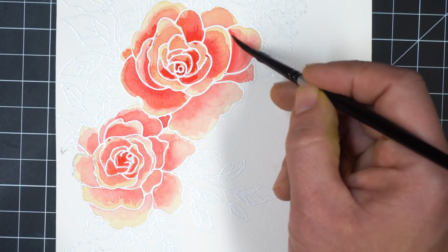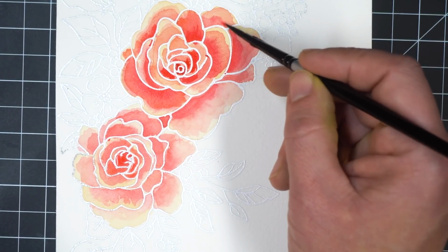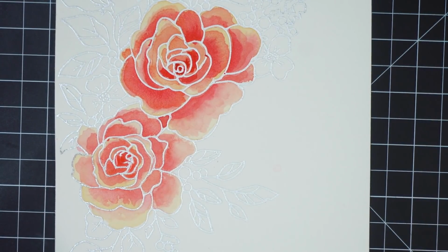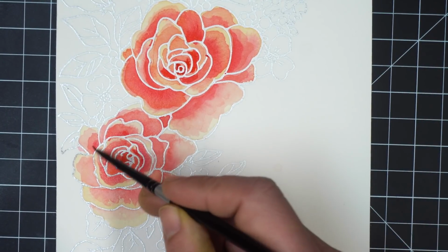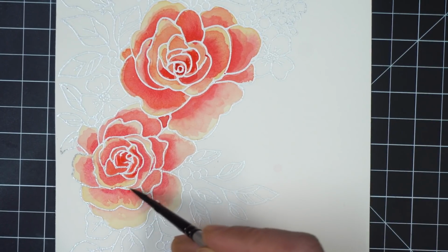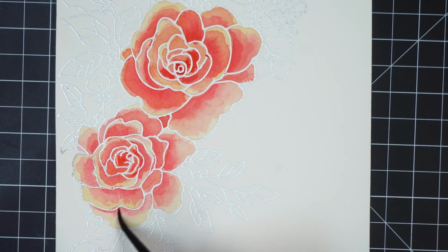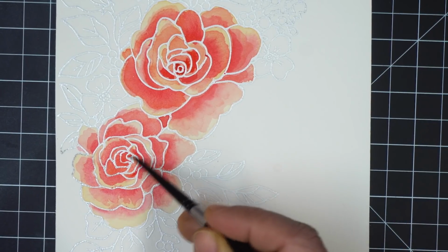You can see that adding the color adds yet another layer and makes this a little more spectacular. It's getting close. Things are starting to come together where there's some yellow at the tips and then some darker color as you get towards the base of the petals. While that's sitting, you can go back and work on your second rose again. It's just going to be a dance as you go back and work from one part of the project to another part of the project.